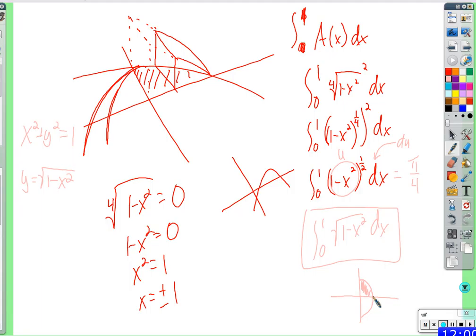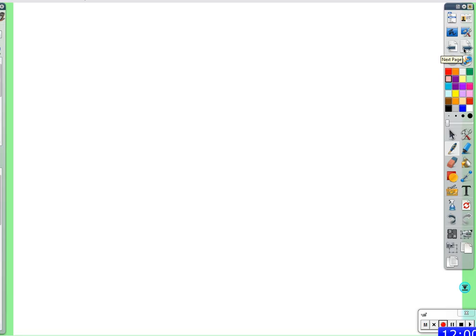So this is the area from 0 to 1 of the square root of 1 minus x squared. As we look at it, we can think of it as the area under this curve from 0 to 1. This curve is the positive square root of 1 minus x squared, not the negative square root. So this is the area of that, because that's the radius of the thing. And then that area is what gives us the volume of that thing. Okay. Pi over 4.